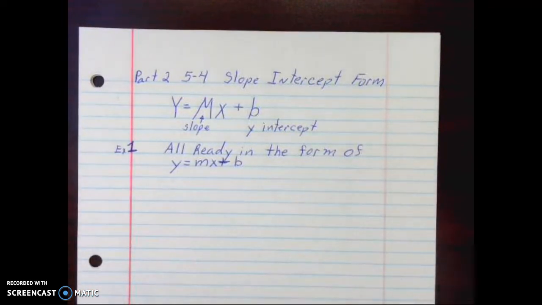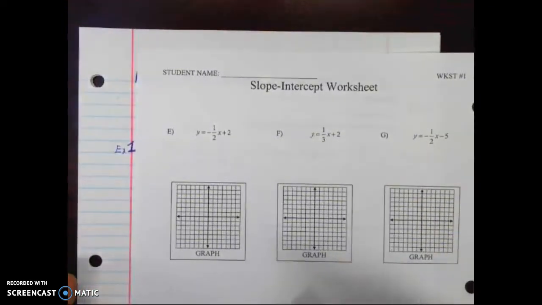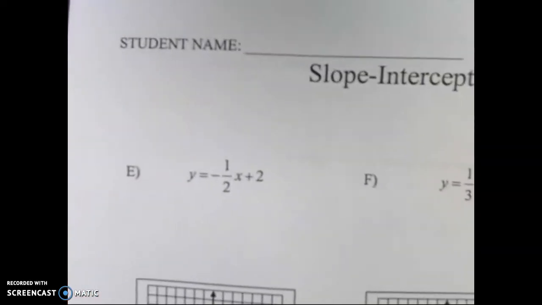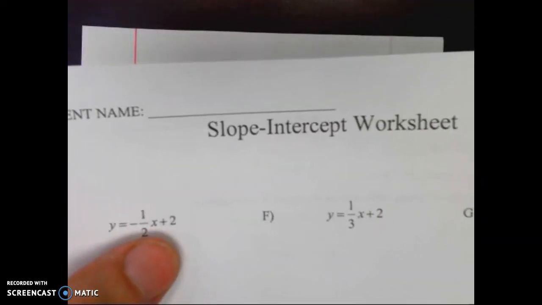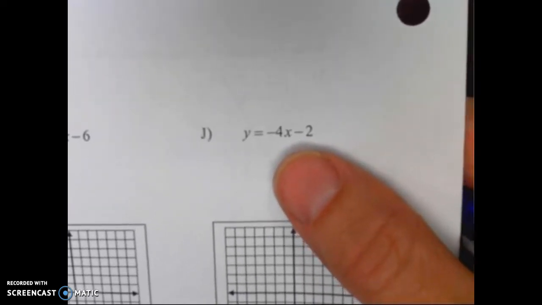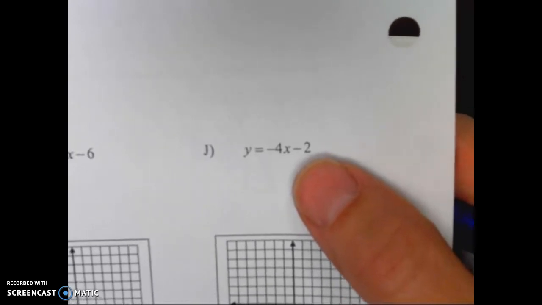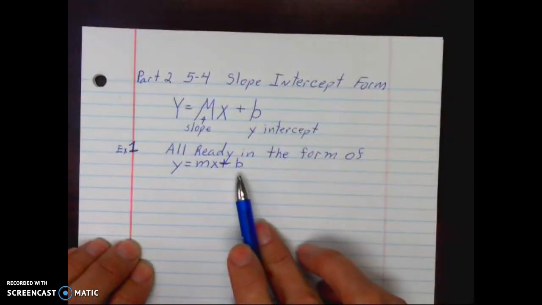And I'll show you. Here is our homework. And if you take a look, I'm not going to zoom in, I'll just bring the paper up. Y equals, see how the y is by itself? There's a number in front of x followed by a plain number. Great. Move down here, the last one. Right, even down here, y is by itself. There's a number in front of the x followed by a plain number at the end. These are already in the form of y equals mx plus b.